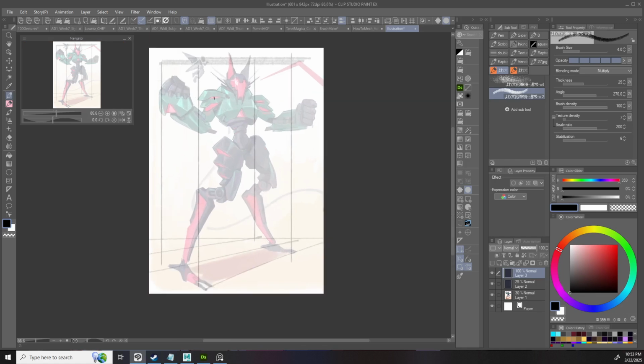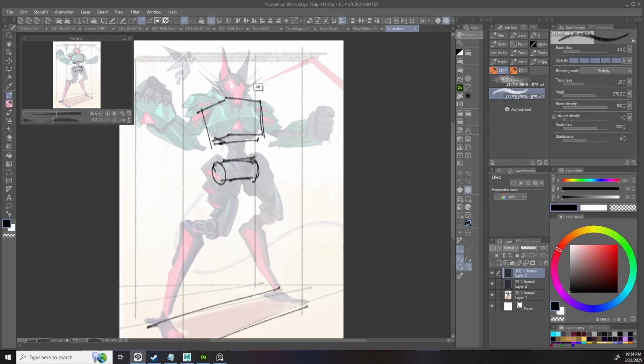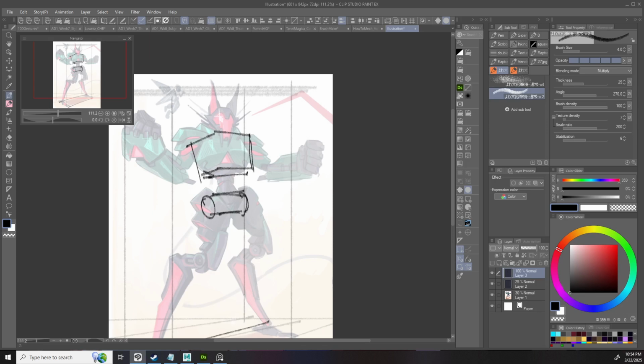So as always, you just start by the basic shapes. The first thing I see is that the torso or pelvis area doesn't really match up, so I'll just fix that connection real quick. Something like this. And you can actually cheat this.